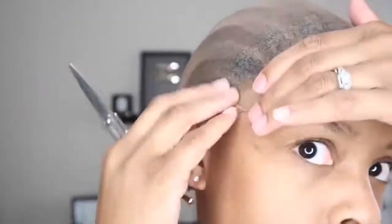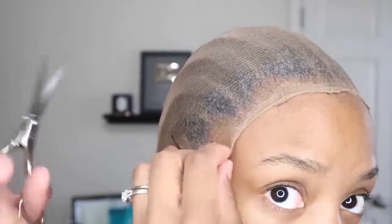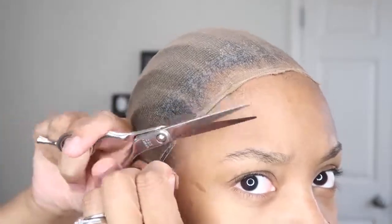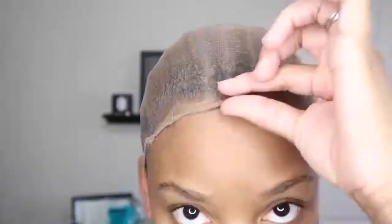So yeah, you definitely gonna have to do like a lot of cutting, and you definitely gonna see, like, you know, little rolled up spots, but that's all right. Just keep on cutting. Yeah, you gonna see stuff like that. So just keep on cutting until you get a semi like flush look, and then I'm going in with that gel once again and going downwards to get that cap sticking down.